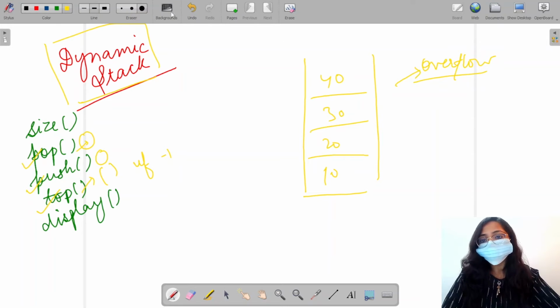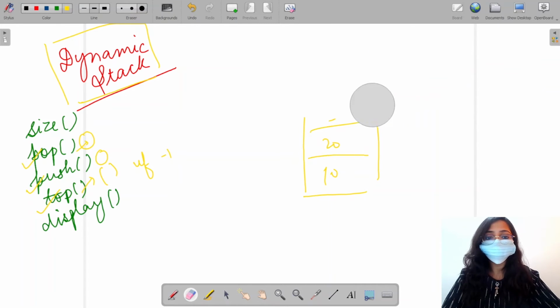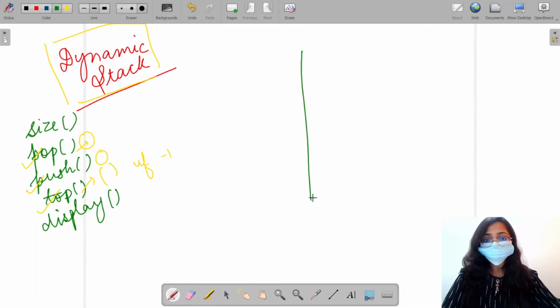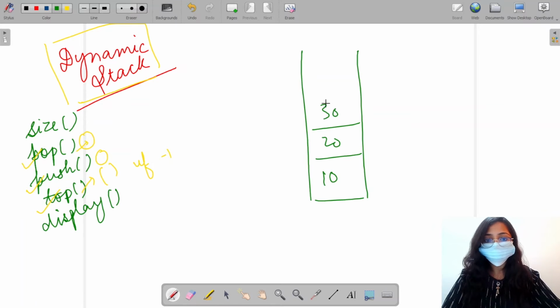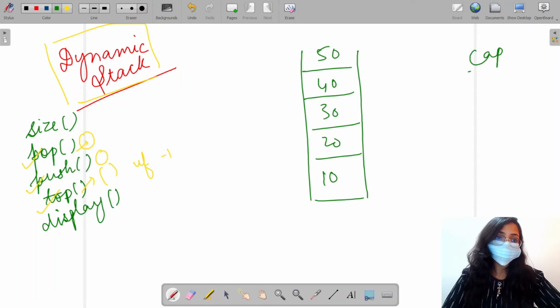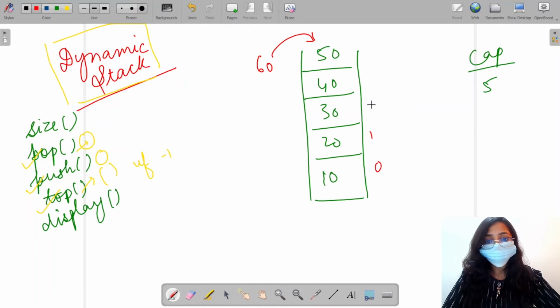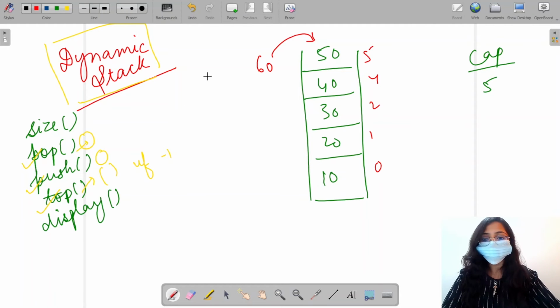So it kind of works like an array list which never asks you to input only a certain number of values. We can put any number of values as much as we want. So for this to happen, let us take a case. We have 10, 20, 30, 40 and 50. Let us take a case where the capacity is 5. Now I'm trying to put a value into this stack, suppose 60, and it will exceed my maximum capacity, right? So that I cannot do in this stack.